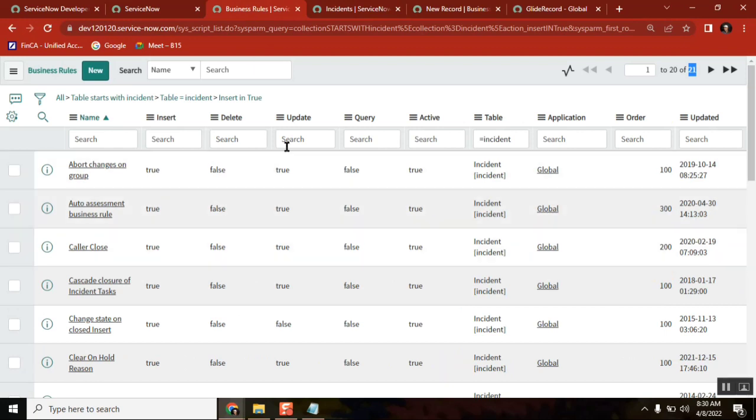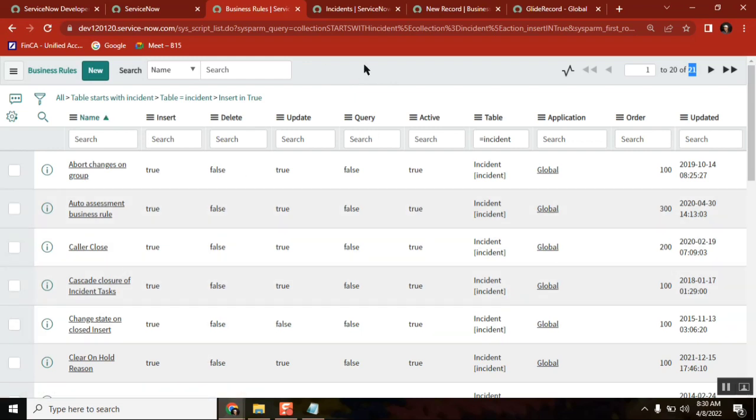Consider I have one business rule where, when you are creating an incident, it is deleting some other records. It is a worst case, not a real-time scenario.